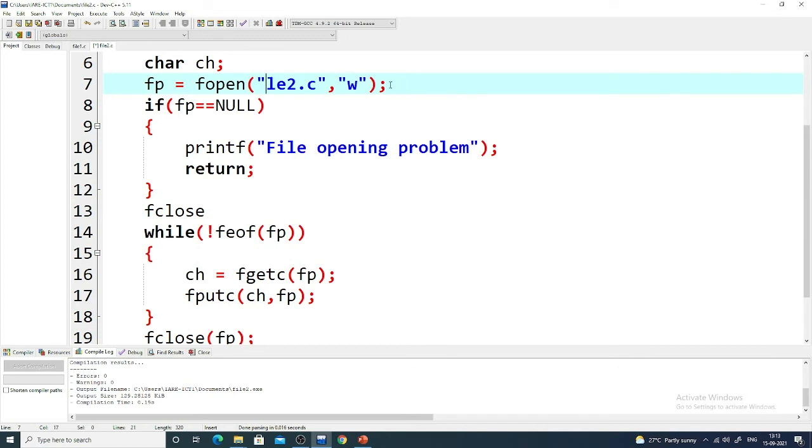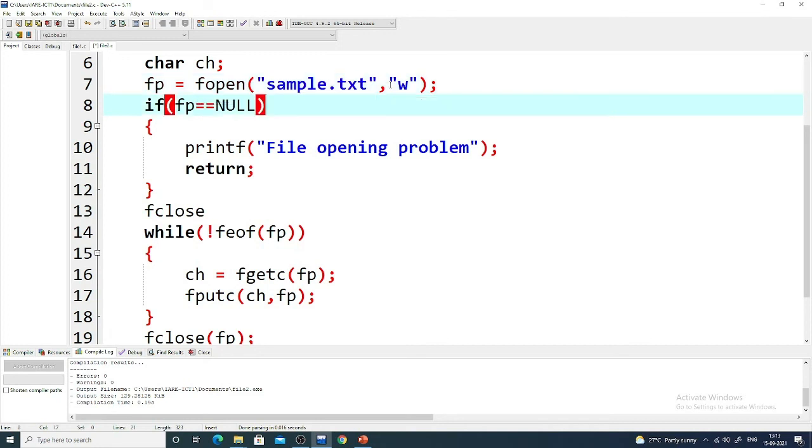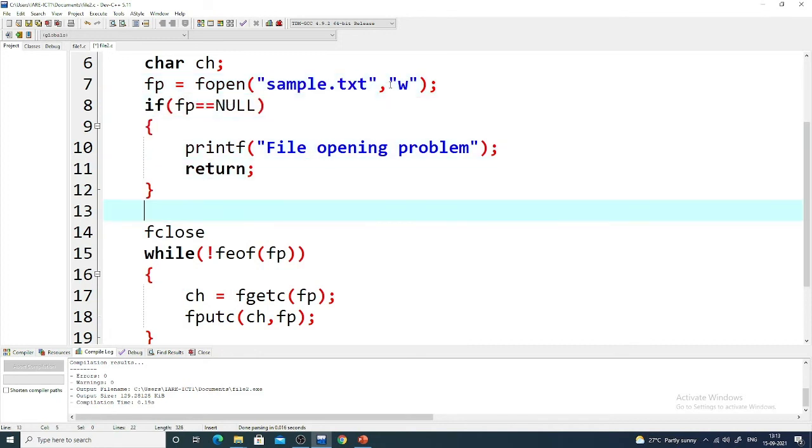So let us take any ordinary text file, let us write sample.txt. And let us do some writing to this file. So how will you do the writing? The file is opened in write mode.